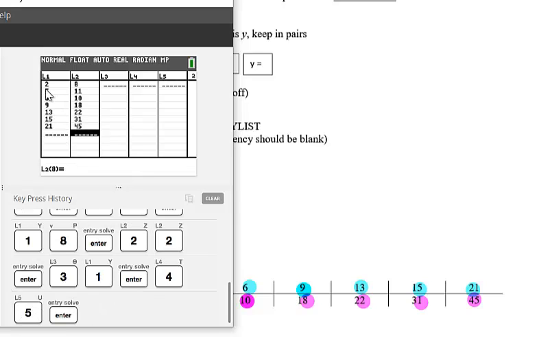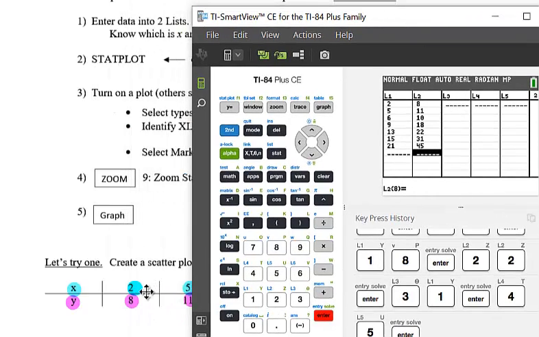Now when you're doing this, you want to make sure that all of the points are accurate. 2, 8 is 2, 8 on my table. Yes, 2, 8 is there. 5, 11 is there. If one of these is off, like one list has more than the other, then it's not going to work for our scatter plot because the scatter plot needs coordinates x comma y. And if you have one thing here and not here, you have nothing comma y, and that is no good. So it will give you an error message if you don't have these matching up here.